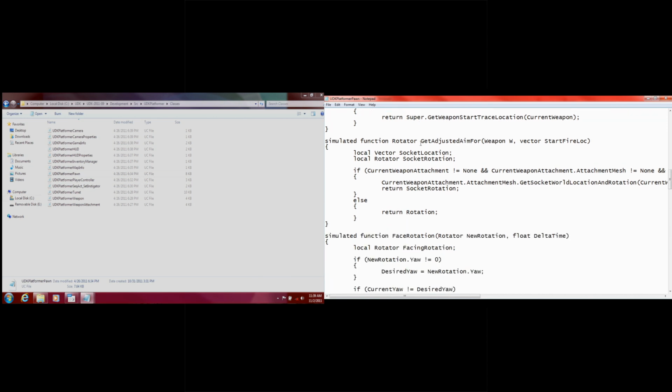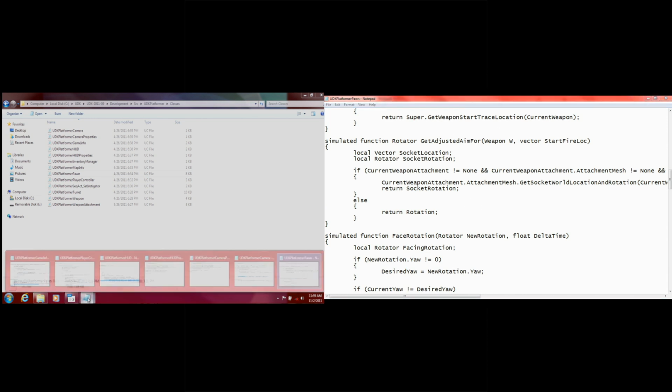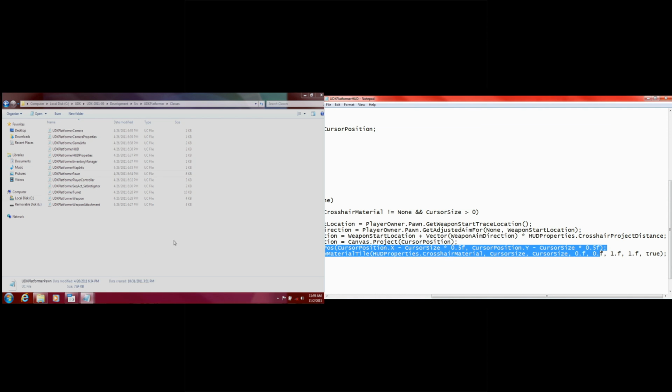We've also got aim, which was used in the HUD as well. I'll show you where it's used in the HUD. Here we're asking the pawn for its get fire start trace location, and its aim. So the HUD is relying on this data feedback from the pawn. You can feed it whatever you want, and it'll just continue to act as if, okay, it doesn't really matter where you're firing from, I'll just calculate accordingly.